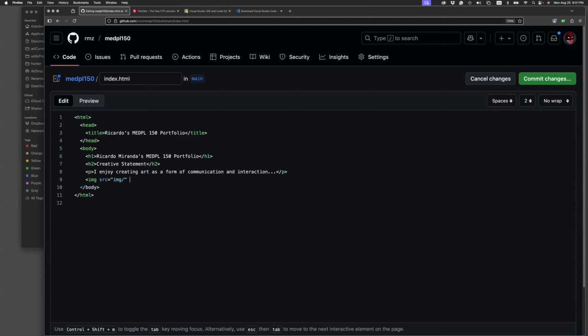Because the img tag has an attribute, which is src for source, and then you tell the browser where to find the image. In this case, I wrote img thinking ahead that I'm going to create a folder that's going to be titled img/ and after the / I would write in the name of the file that I want served.